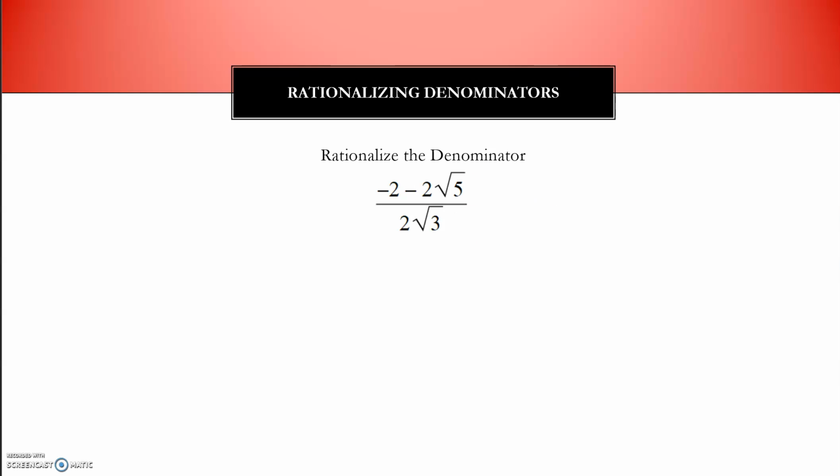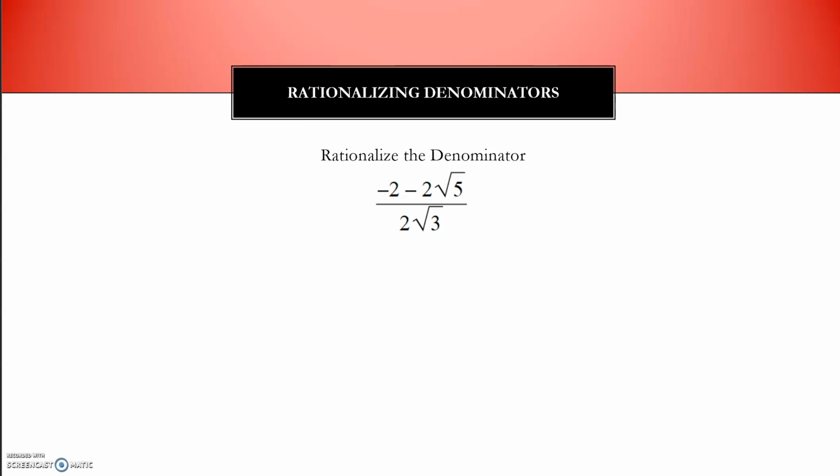All right. Now, number 4, our fourth problem, is a little bit different. Why is it different? Well, for a couple of reasons. The first reason is because the denominator has a number outside of the radical. There's 2 ways to deal with that. I will show you both. The second reason it's different is because the numerator is a binomial radical expression, meaning there are 2 terms there. That's going to change your multiplication at the end. So let's do the long way first, and then I'll show you the shortcut.